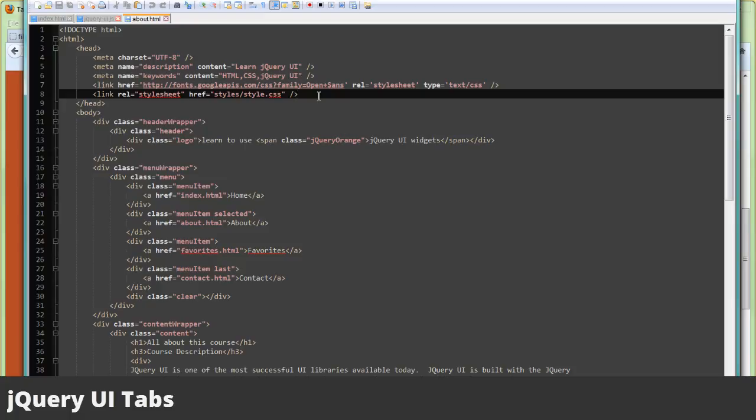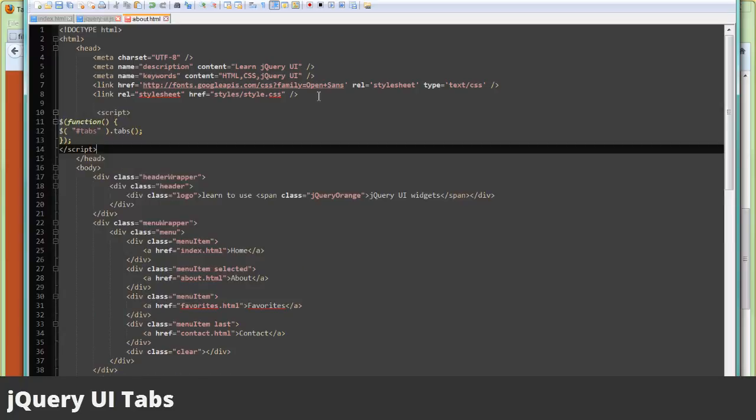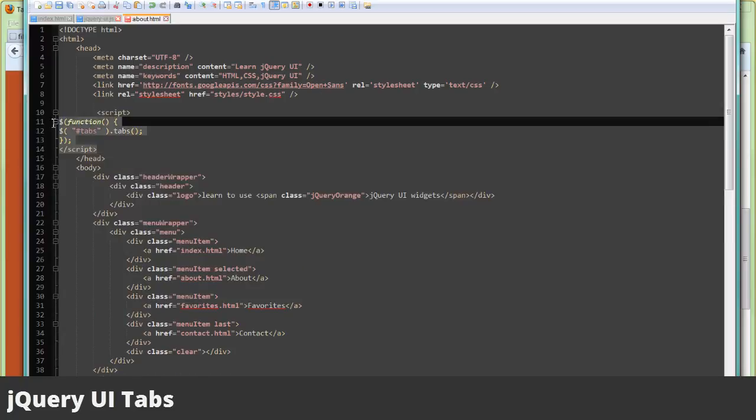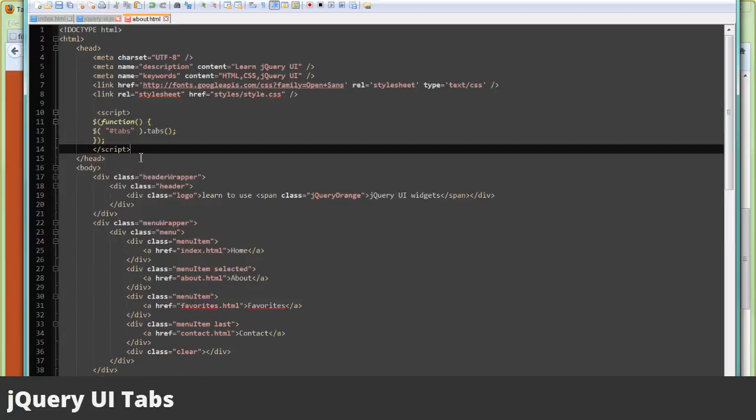And if you'll remember, I'm using the static HTML site, so each of these HTML pages is going to need the jQuery UI CSS files and the jQuery UI JS files and the jQuery core library added to it. So I'm going to go ahead and add the script tag in here, but it's not going to do anything until I go add my other references.